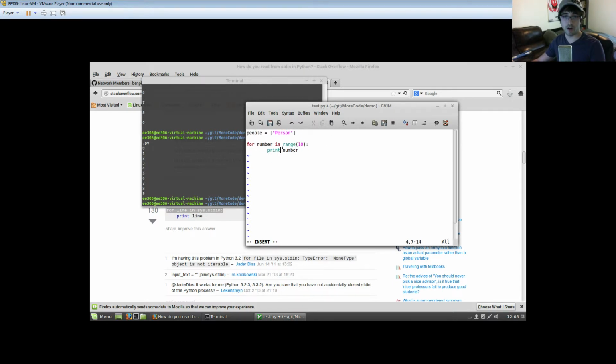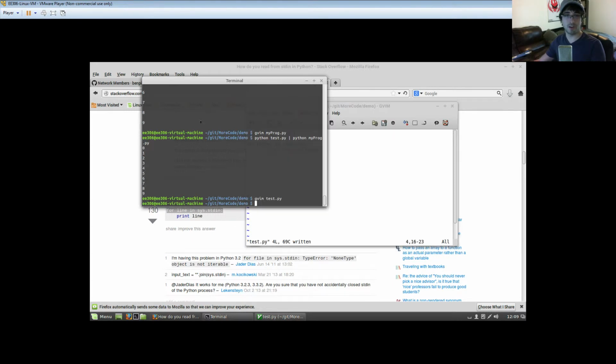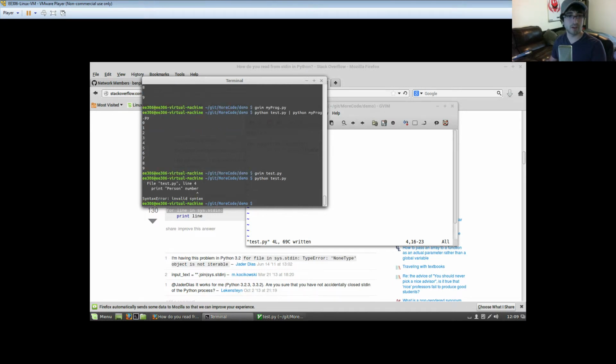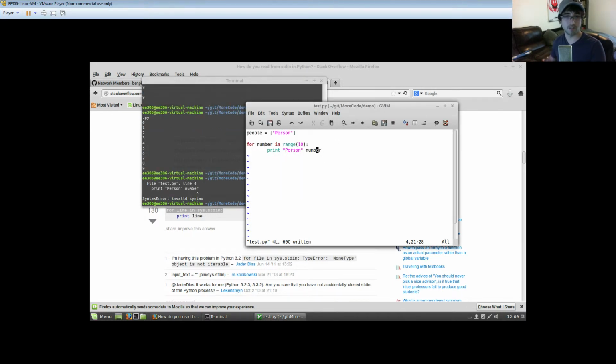So over here, I just have print number, and now I'm going to cheat. I'm going to do person, comma, and then the number, for instance. So :w just to save that, and then python test.py. I messed up here.